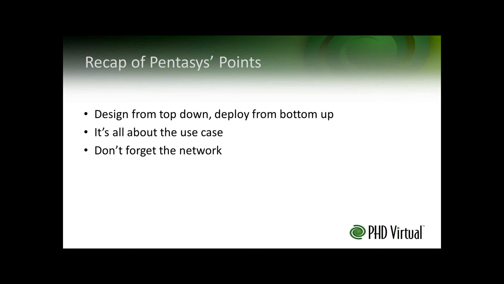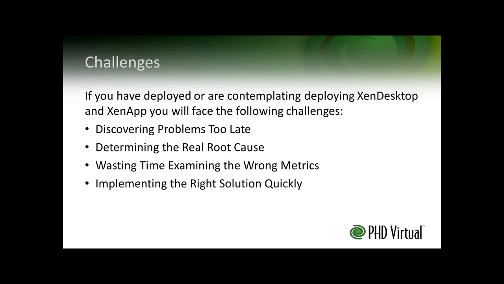Right? And then lastly, you touched on, you don't want to forget about the network. So if you have any hidden inefficiencies with the network that aren't known yet, once you begin to roll out XenApp or XenDesktop, those will, at that point, come to the surface. So ultimately, you want to avoid coming to that point, and you want to consider the network as part of your planning and deployment phases. I'm sure some of you that have XenApp or XenDesktop in place already, some of these points might look pretty familiar, but if you're looking to roll it out at some point in the future, you want to keep these areas in the back of your mind, right?